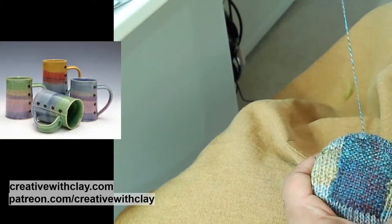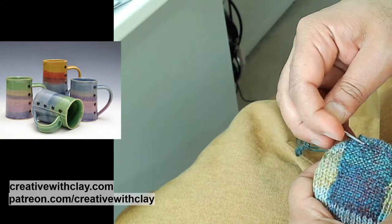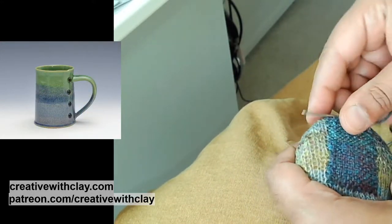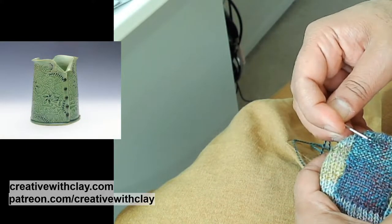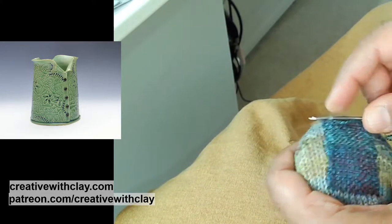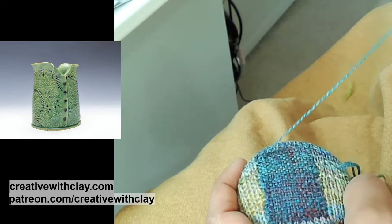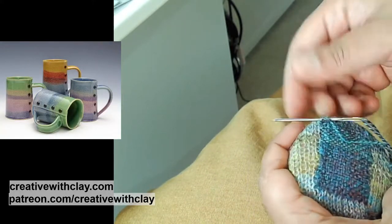But if I could justify the expense of it, then yeah, I would have gotten a bigger set. Because I paid the same amount for my loom, or less than that actually, for my other tabletop loom. So spending that much for a tiny little loom which makes a 1-inch patch felt a bit much.